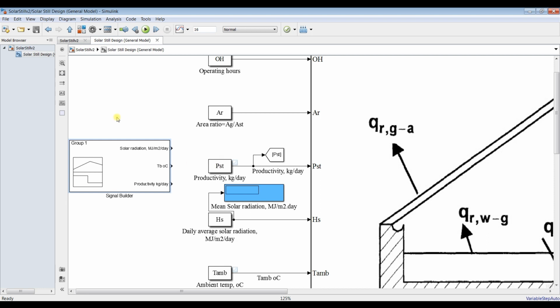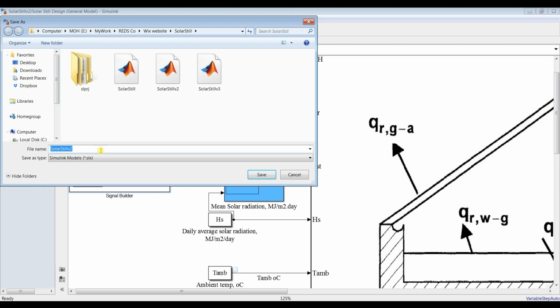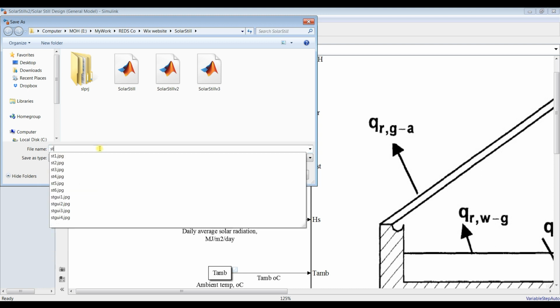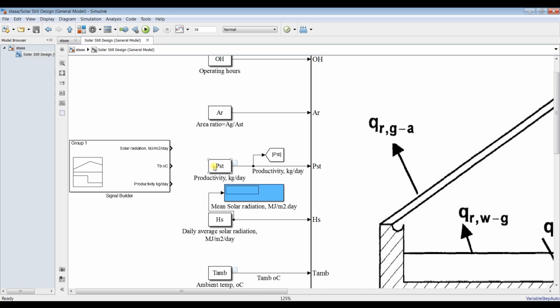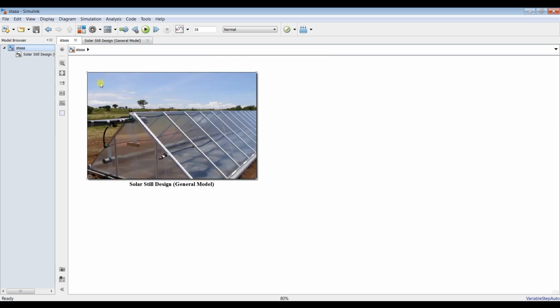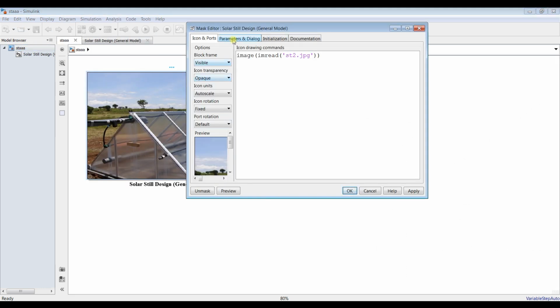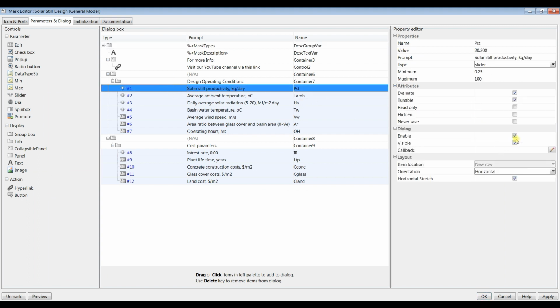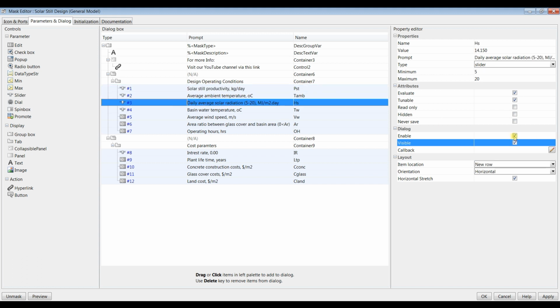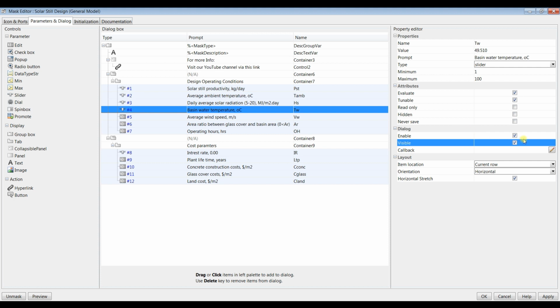Suppose I will save this file as zip solar still AAA, for example. Okay, and let's remove this one, but first of all you have to go here, Control M, parameters. We have to eliminate productivity, solar radiation, and basin temperature.